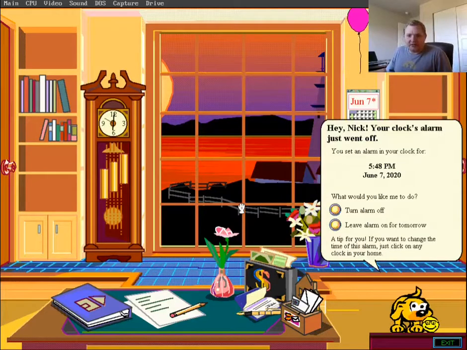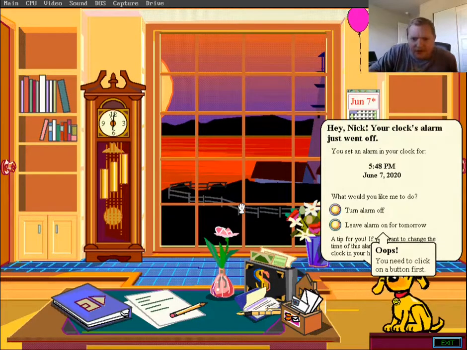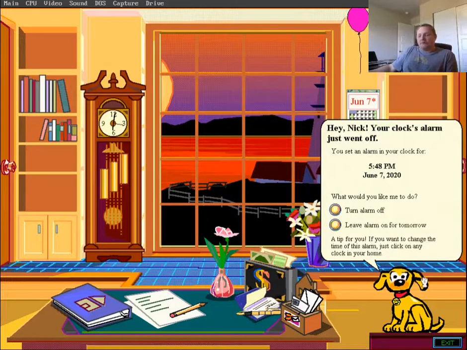Alright, so it looks like the alarm... Oops, there we go. It looks like the alarm goes off just like this. And yeah, it won't let you click out. So you have to acknowledge it, which in this case I think is kind of a good thing. You have to at least respond somehow. So I can leave it on till tomorrow, so I can have it repeat. I didn't see an option to have this set up as a repeating alarm, so every day that I want to repeat it, I always have to let it repeat on to tomorrow. But again, these features probably weren't as common at the time, so the fact that it even has this is probably good.